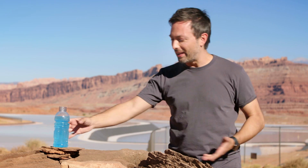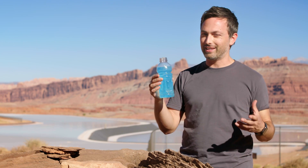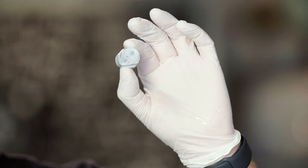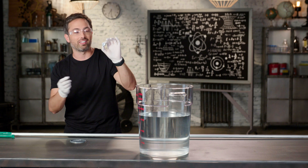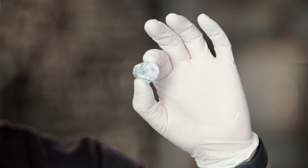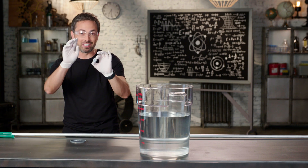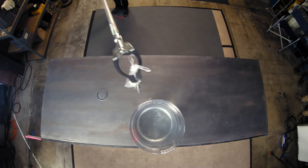When you hear the word potassium, many people think of bananas or Gatorade — and it's true, these foods are good sources of potassium. But it's not pure potassium. This is a piece of pure elemental potassium. It's a metal, but I can squish it with my fingers. It had to be created in a lab because it is so reactive it'll react with anything. This piece was kept submerged under oil so it doesn't react with water and the atmosphere. To demonstrate that, I'm going to put a piece of it in this water, and weight it down so the potassium doesn't just sit on the top but actually sinks to the bottom.